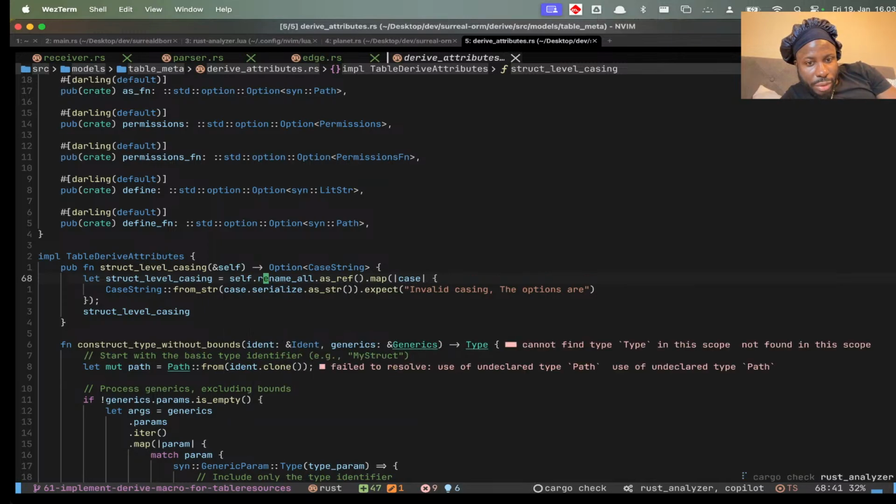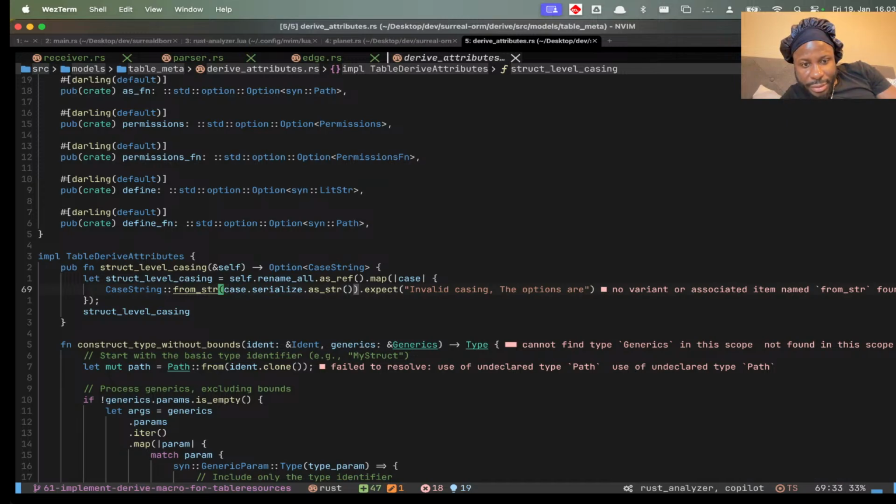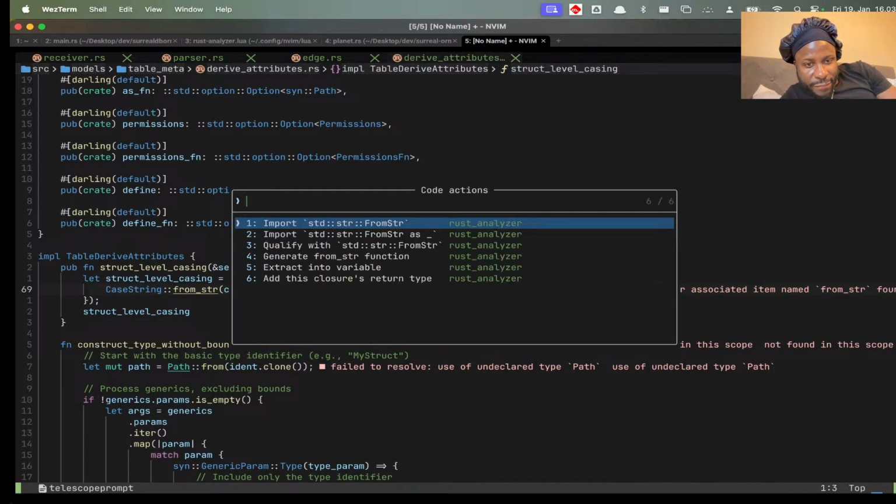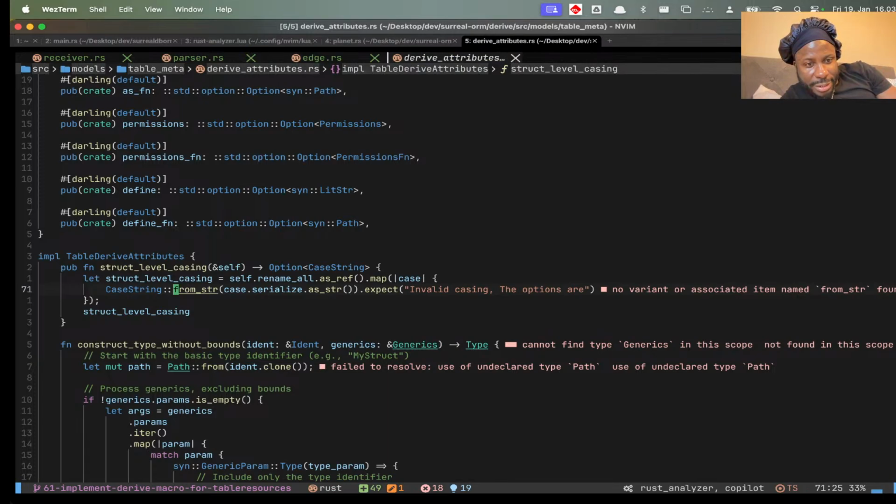Yep, we've got that. But there are no variant from string. You've got to be kidding me. Of course they are, we just have to import a trait. But hear me out.